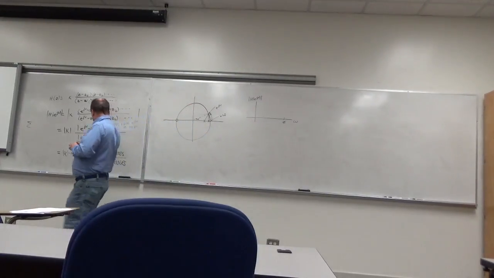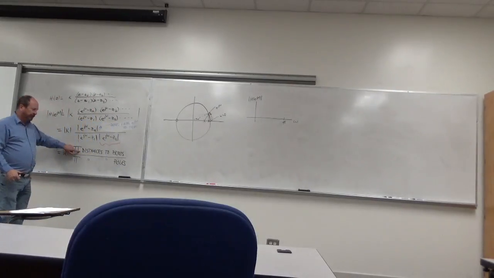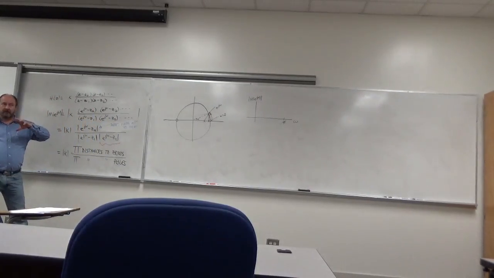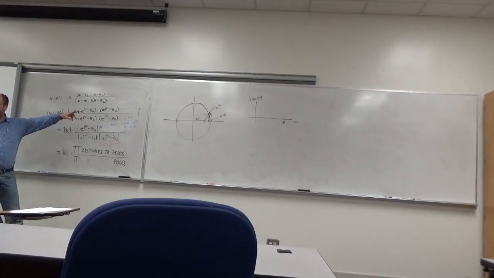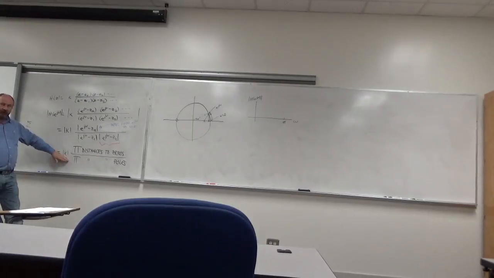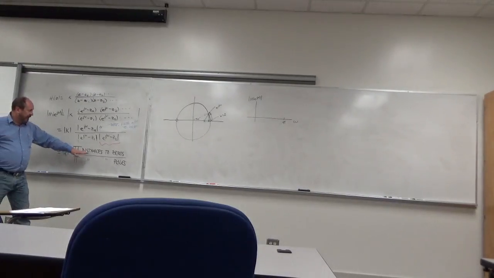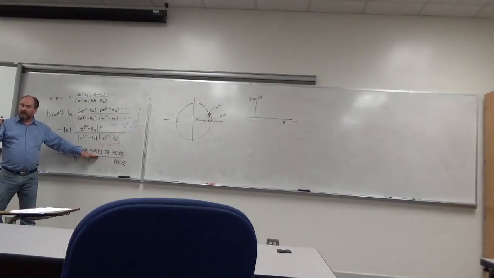So what does that mean? That means the distance to the 0 is big. Okay, everything is relative now because I haven't told you where the locations of the poles and zeros are. I haven't told you what K is. I said just assume 1. Distance to 0 is big.